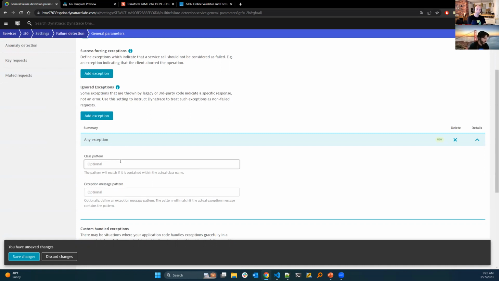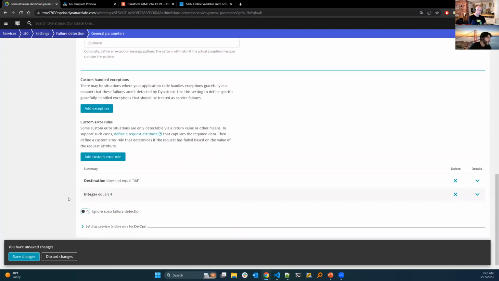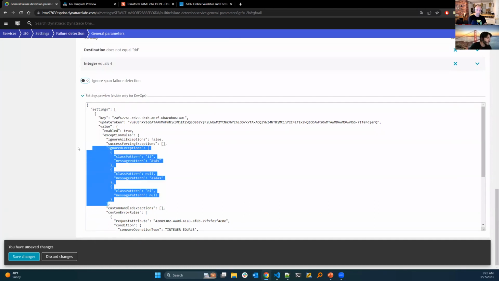So if that didn't make sense, let's say I add an exception here and then add a message, and then if I look at the JSON now, what that looks like. So now we have a list of key value pairs. And if I didn't have Go templating, I would have to write a JSON for each one of these.